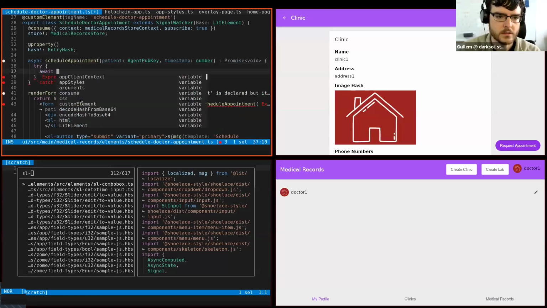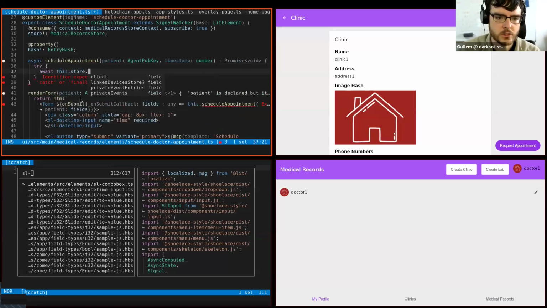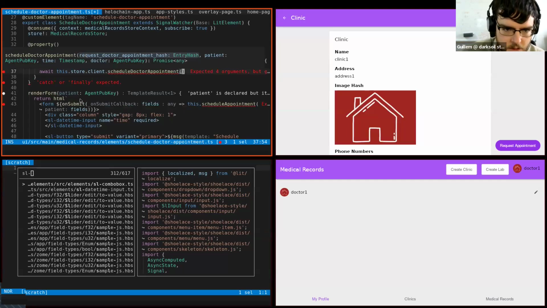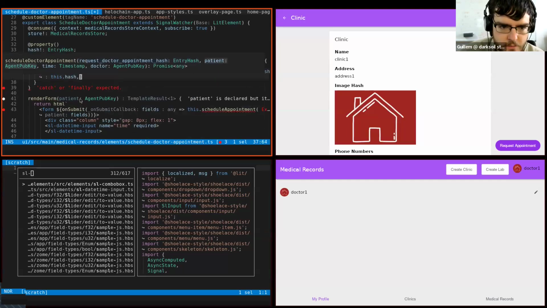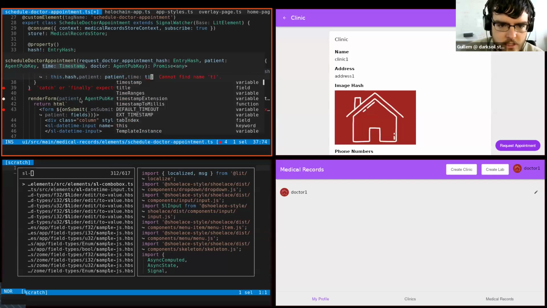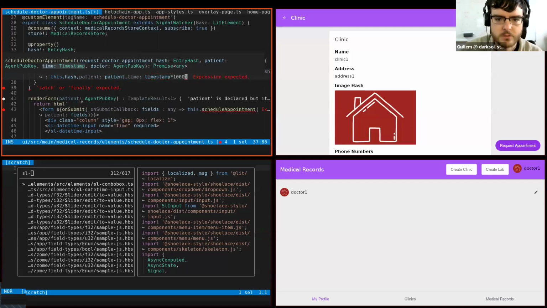Try await this dot store dot client schedule doctor appointment, which is the this dot hash. The patient is the patient. The time is timestamp times 1000, because it's Holochain, it's in microseconds.